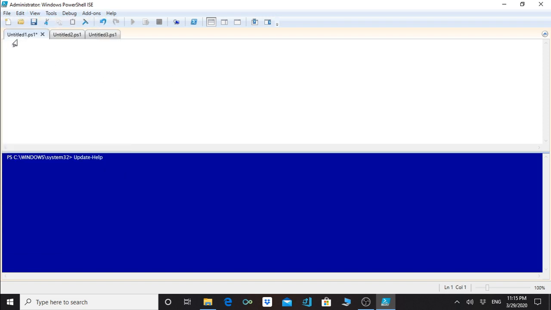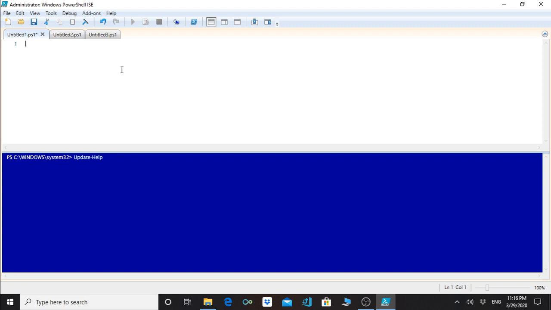This is for cut, this is save, clear console, this is undo, this is redo, this is for running the whole script. What I mean is that if you have a script which has 60 to 70 lines.